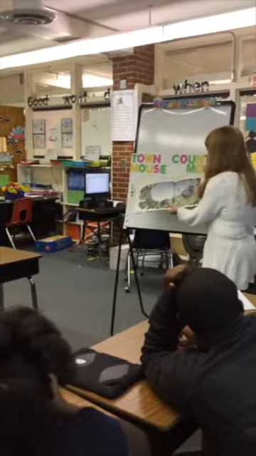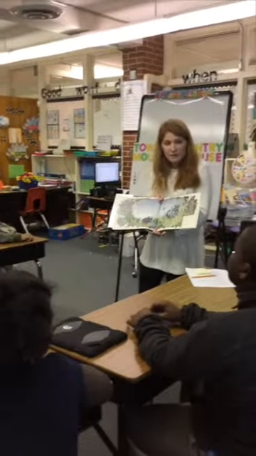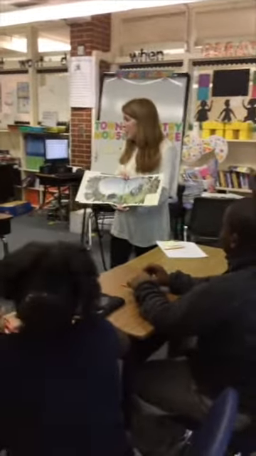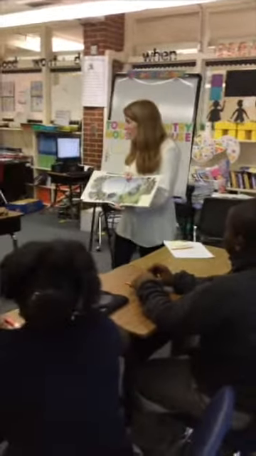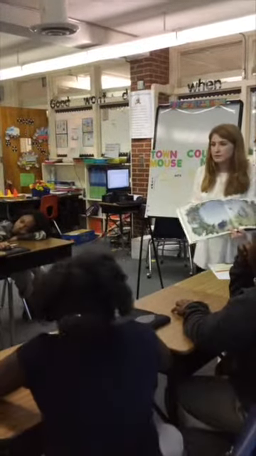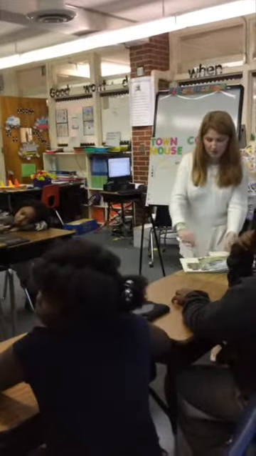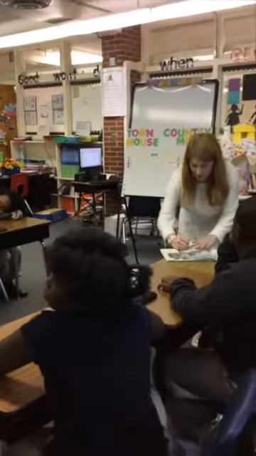So, as a team again, how do you think our town mice are feeling in the country right now? I like confused. I would say confused, right? Because they probably don't know where they are. They probably don't know what they're doing. Why do you think they're confused? Because they thought that the rain was something from their town. Yeah, they thought it was something that would leak, right? And they're probably not used to rain.